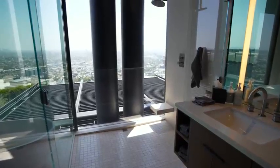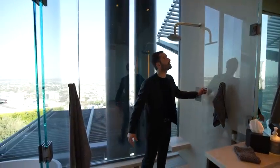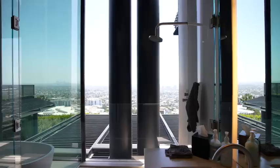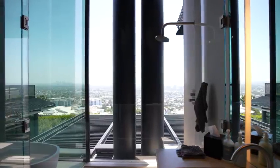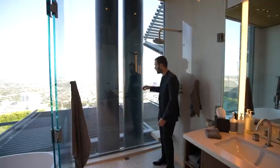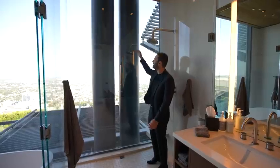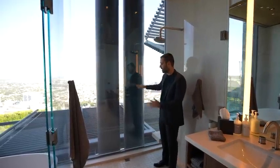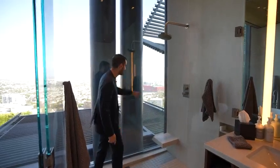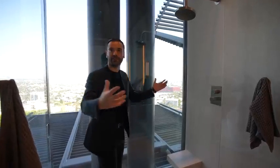Now, this walk-in shower is super cool. When you're looking at it, it's all open because the way they designed these glass doors, both panels actually swing, right? Yeah. So you have this open design. And although we're in Hollywood Hills and it's hard for someone to see through your bathroom from the city level, they wanted to utilize the chimneys or the flues of the fireplaces as a secondary screen and privacy shade for your primary bathroom. And we have a Juliet balcony here actually. This sliding door opens up so you can have the full outdoor shower experience here.